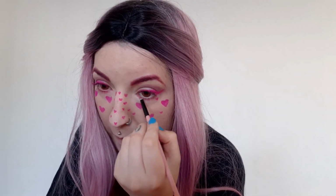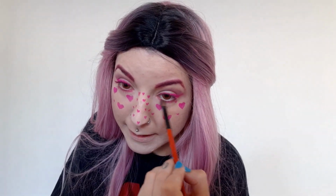I think I'll put the same one I had in my eyebrows underneath just to brighten things up a little bit. Oh, hell yeah, baby. Pink is just such a fun color. Everyone should wear it. Make that a little bit more fluffy. Fluff it out. And by that, I guess normal makeup people would say they blend it.